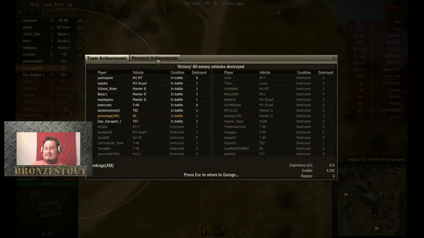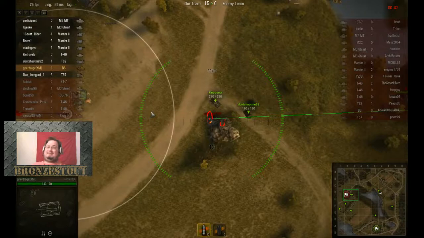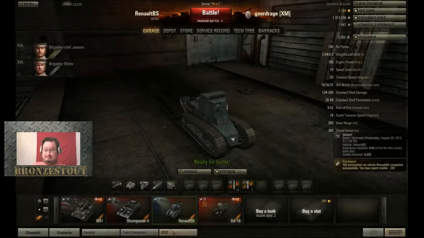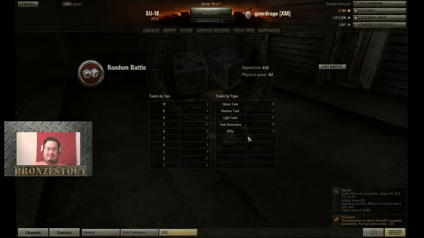I was gonna tell them that was a great shot, because it really was. That's on video. Alright, I damaged Trillian and their Looch, and killed Enigma and their Martyr too. The only two damn things I did. That's horrible. Alright, SU-18, and we're done, finally.